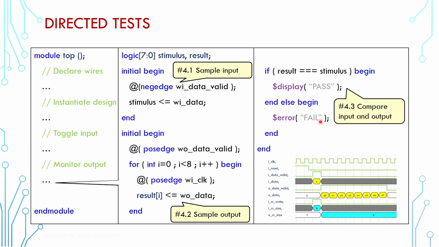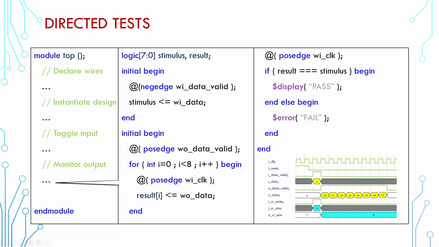But that's not what happened because of the non-blocking assignment. At this clock, two things will happen: sampling of the final bit of the output and comparison of the data. The sampling is using non-blocking assignment, and the comparison is generally blocking assignment. According to scheduling semantics, at this clock edge, it will perform the comparison first, then only it will perform the sampling. So even if the design is working fine, the comparison will always fail because the monitor has not finished sampling. One simple thing we can do is to delay the comparison. It's not the best way, but it works.